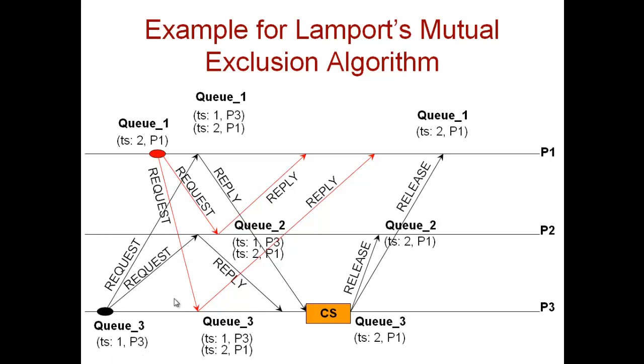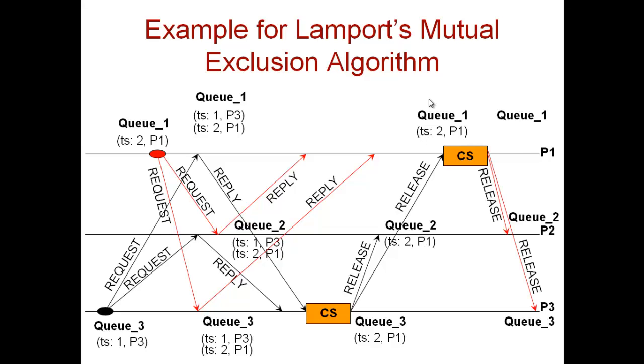It spends some time executing the critical section, and once it is done, it sends a release message to all the processes, basically telling them to remove its request from the queue. Of course P3 also removes its own request from the queue, and P1 and P2 also remove P3's request from the queue. Now P1 can check whether its own request is in the front of the queue, and the answer is yes, and P1 has also received reply messages from the other two processes. So P1 can now enter the critical section, and once it is done, it can send a release message to the other processes, and those processes can remove P1's request from the queue.